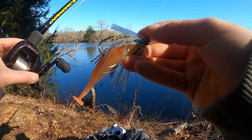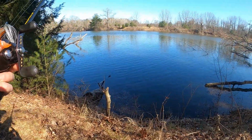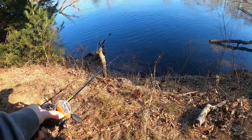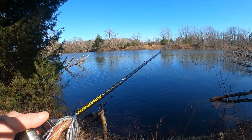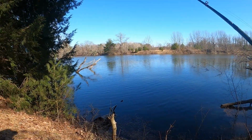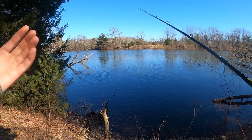But with this swim jig, it's pretty versatile. What I'm going to be doing is kind of flipping the shoreline. Because the water is up so high, it's bringing a whole bunch of debris up along the shoreline. And I'm just going to be flipping this jig along this debris, flipping it into the trees, and hopefully catching some fish.